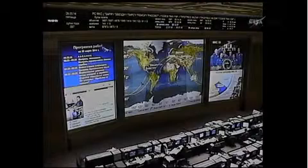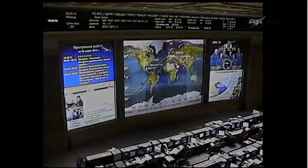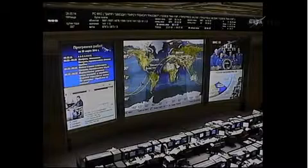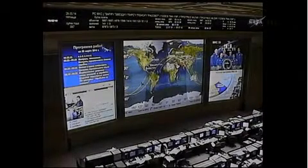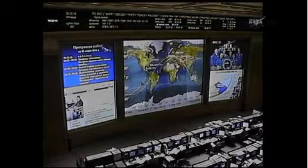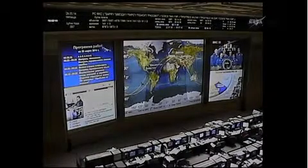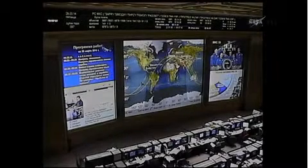They will begin to deactivate some of the systems associated with the rendezvous activity. The Soyuz will be placed on external space station power for the duration of its stay, which will last until September 11th, when Skvortsov, Artemyev, and Swanson depart the International Space Station for their trip home and a landing in Kazakhstan.